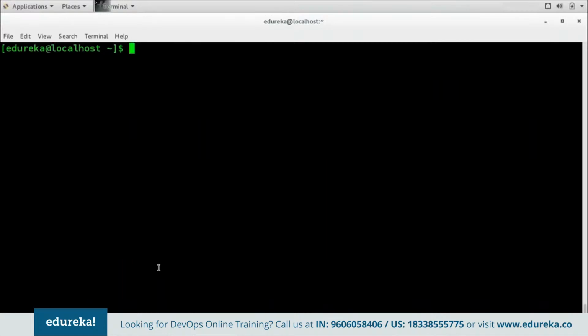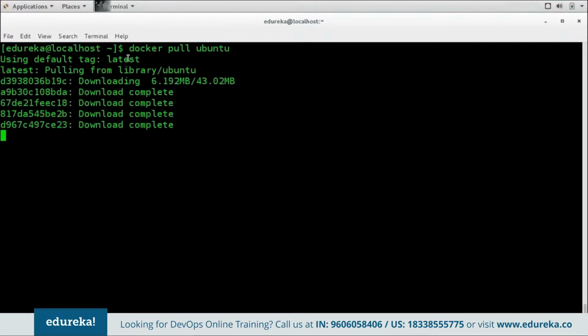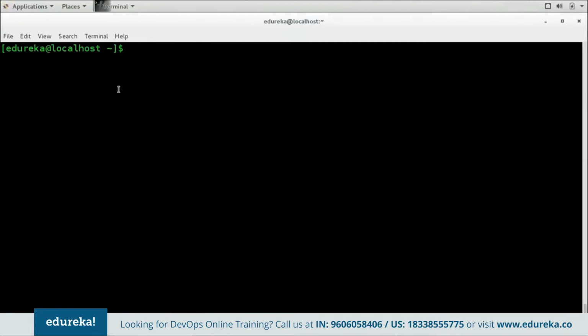Now I'm going to pull an image. All I have to type here is docker pull. For example, if I want to pull an Ubuntu image, I'll type docker pull ubuntu, and here we go. It is using the default tag latest. Tag is something that I'll tell you later, but it will provide the default tag latest all the time. It is pulling from Docker Hub right now because it couldn't find it locally. The download is complete, and it is currently extracting it. Now, if I want to run a container, all I have to type here is docker run -it ubuntu, or you can type the image ID as well. So I am in the Ubuntu container.